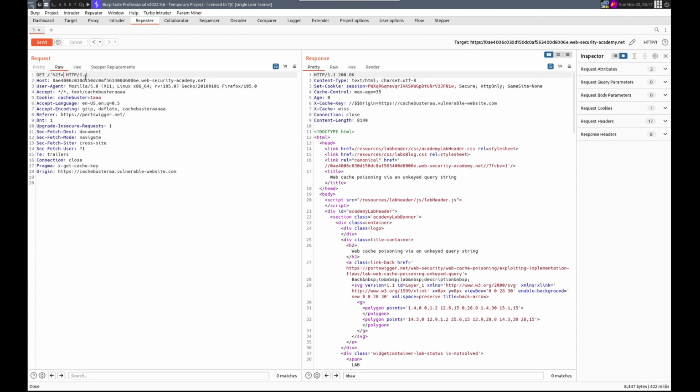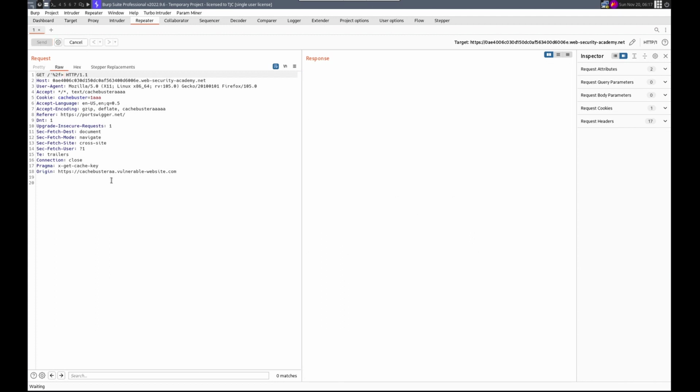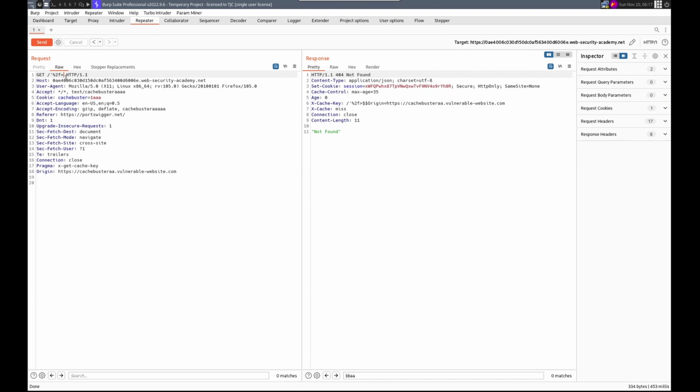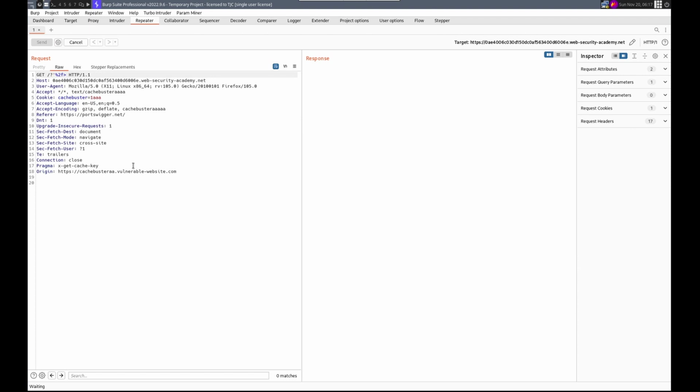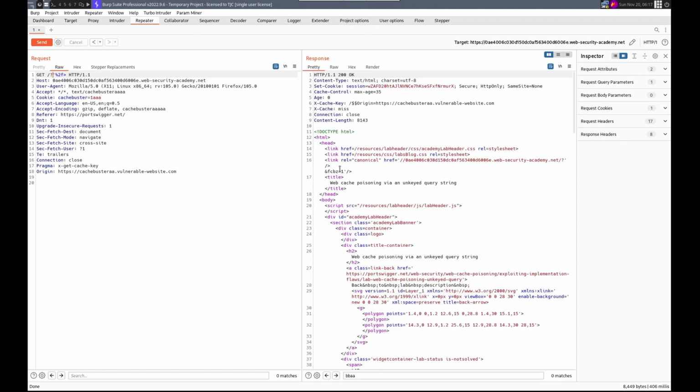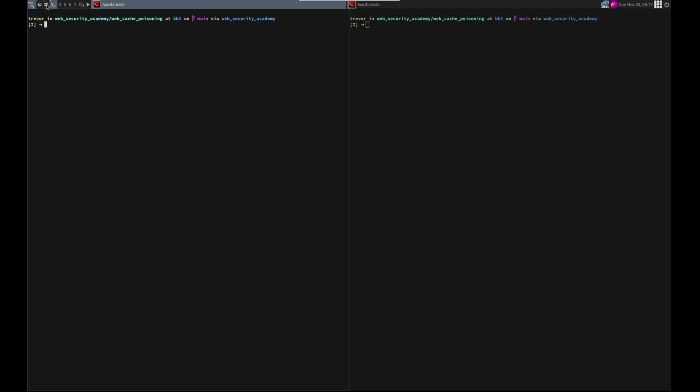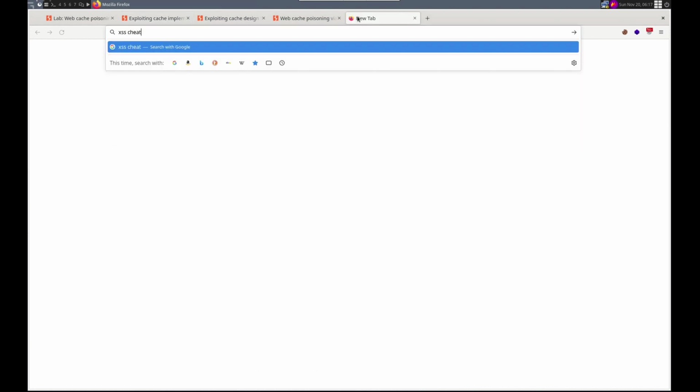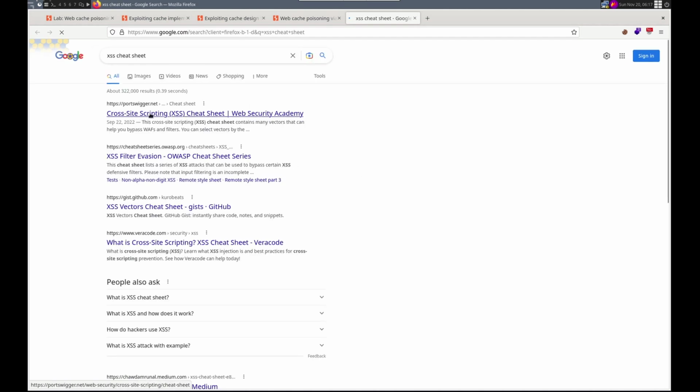Oh, that's why they specified Chrome. Because we're supposed to do a... yeah. Okay. I get it now. Let's go to XSS cheat sheet. And right there.